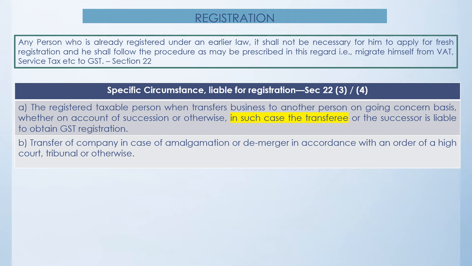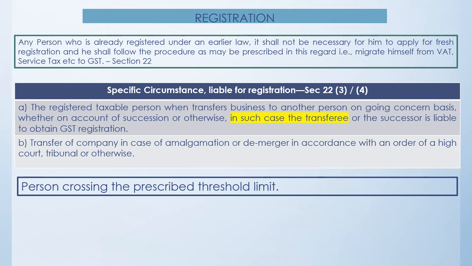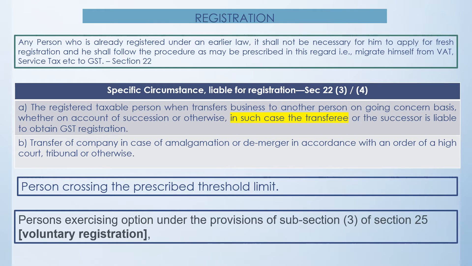There are specific circumstances when a person has to apply for registration. The first one is when a business is being transferred from one person to another, either by sale or by succession. In that case, the transferee or successor has to obtain a new GST registration number. If there is an amalgamation or a de-merger of the company, the new company has to obtain the GST registration number. A person crossing the threshold limit also has to apply for registration. And any person can always take a voluntary registration under section 25, subsection 3 of the GST Act.